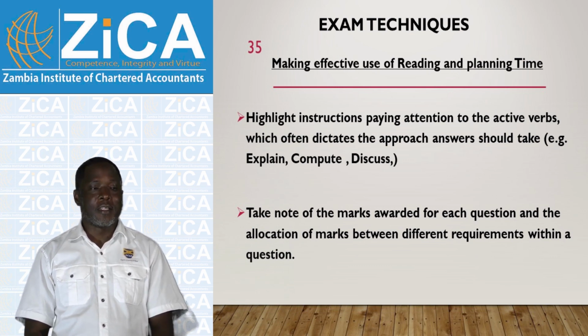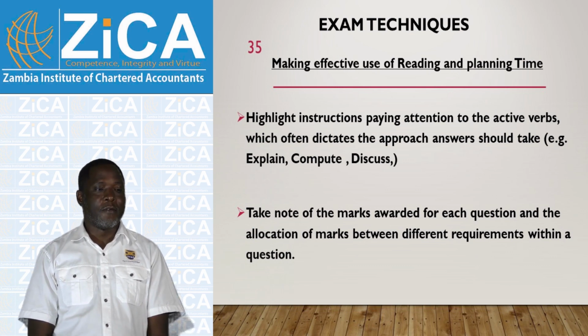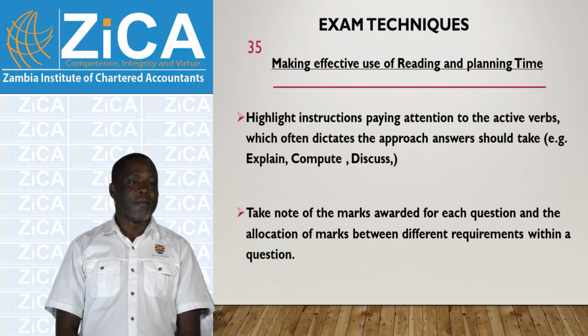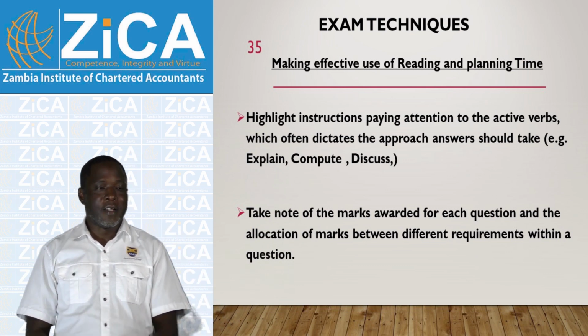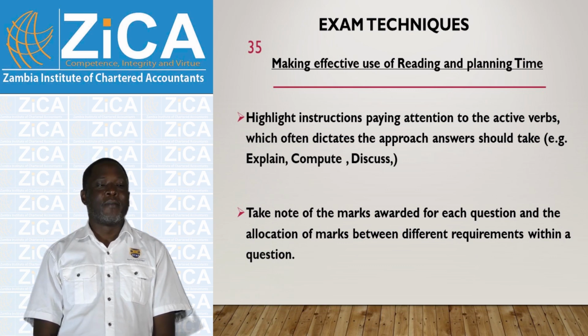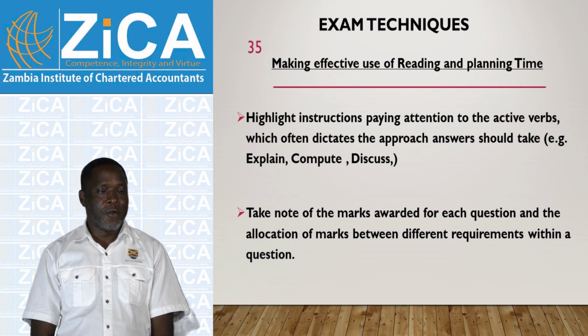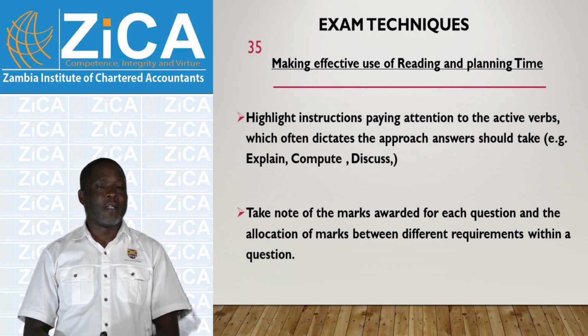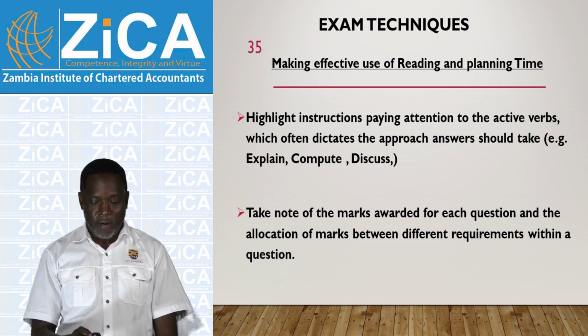Individuals, you know that generally individuals, we tax them using the graduated tax bands for individuals. If it is a company, you are going to use the standard company income tax rate of 30%. On top of that, it will also be important to identify the specific type of company you are dealing with, or the kind of activities in which the individual or the company is engaged in. If the company is engaged in farming, for example, you know that you won't use the standard company income tax rate of 30%. You are going to tax it at 10%. So that information is very important. You have to pay particular attention to such information as you are reading the question requirement, because it will affect the rate at which you charge any tax which will arise.